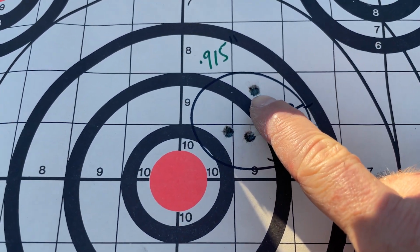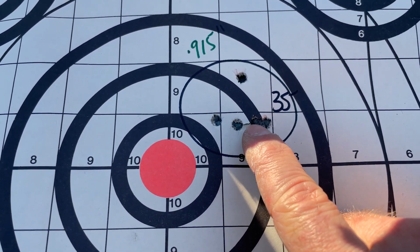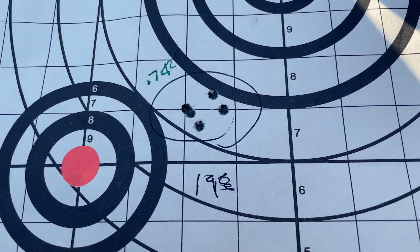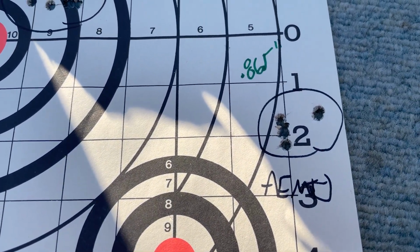That one was kind of like a flyer. Had I not had that, probably would have been just as good right there. Pretty much par for the course. Our best group was our SS-198 at 0.742. American Eagle TMJ was 0.865 inches.